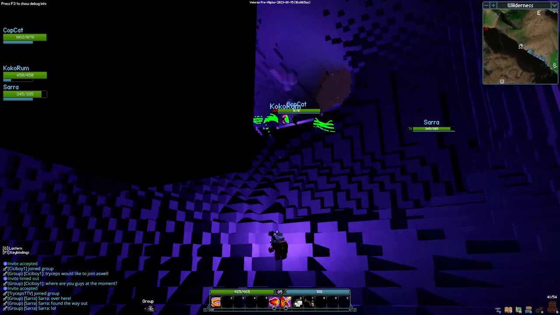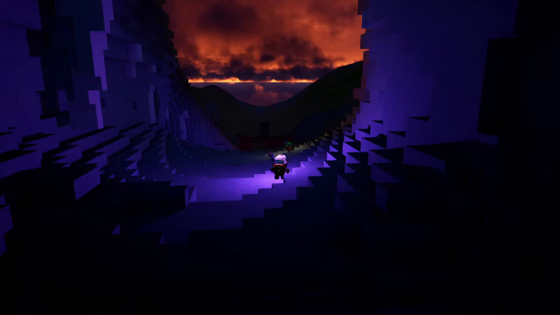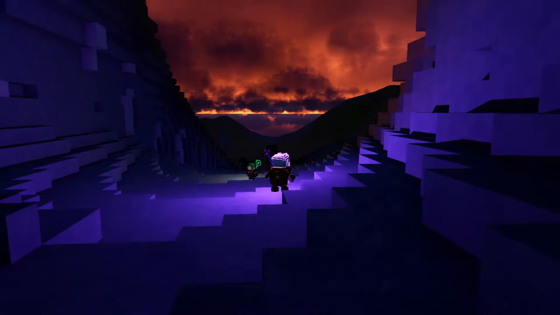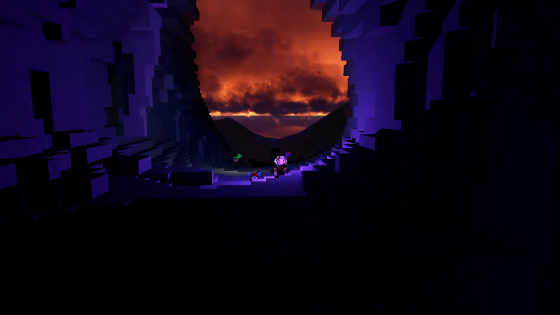Oh my gosh, look at this. Now we're talking. This is picture worthy. Everyone come back. I want pictures. Absolutely beautiful here in Veloren. Look at this little cave dwelling here. Absolutely beautiful. Hello, hello, hello. Now we're talking. My gosh.